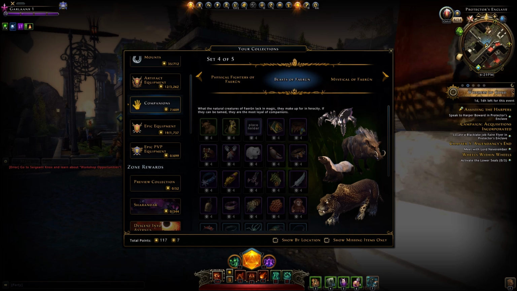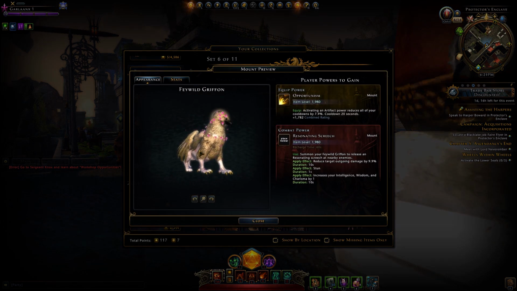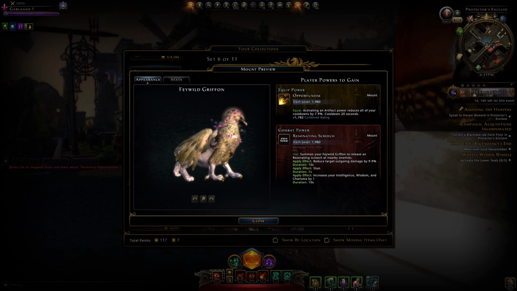And also the new mount skin and the new mount right here, placeholder. It's going to be a griffin, guys. So that's going to be the new Mythic mount, most likely coming out of the lockbox in Episode 3. So it has activating an artifact power reduces all of your cooldowns, probably placeholder, maybe, I don't know. And then we have Resonating Screech, which looks like a debuff here. Reduce target's outgoing damage by 1%, and then it also increases your intelligence, wisdom, and charisma. So not horrible. It's not going to increase your raw damage, but it is a debuff, so there's that. And, you know, it looks fine. It's a griffin, I guess. If you like griffins, yay. So this is like a nature griffin, keeping with the theme of Sharandar.